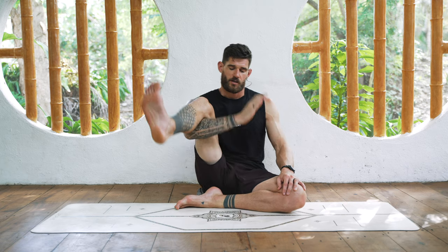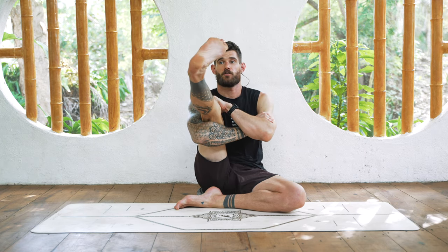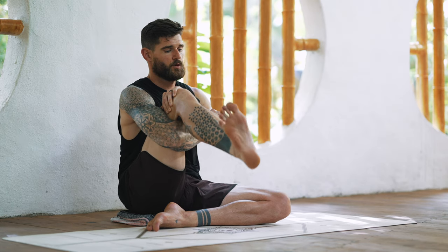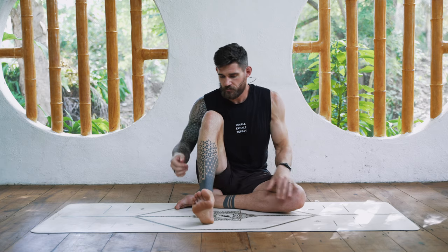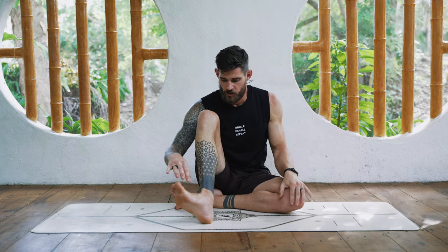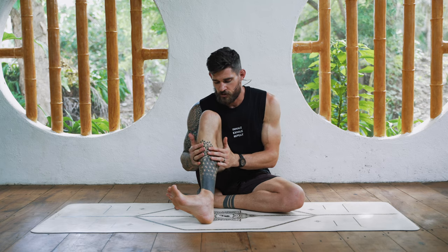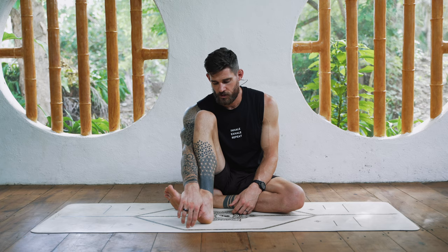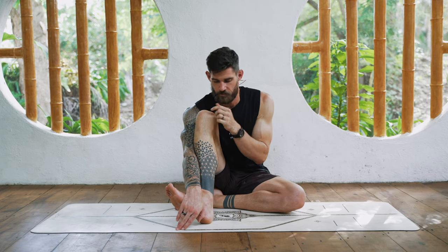First again, controlled articular rotations. Hug the right thigh in, grab the biceps with the left hand, grab the knee, externally rotate, straighten, internally rotate, bend. One more. This side should be a lot quicker since you now know what we're about to do. Put the heel down. With your right hand, grab the inside of the foot, and first bring the knee into maximum external rotation — that means the tibia and shin are externally rotating to the right, as well as the ankle and the foot. Just gently hold it there — you're not pushing, not pulling, not squeezing anything.